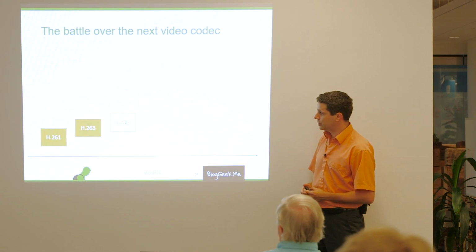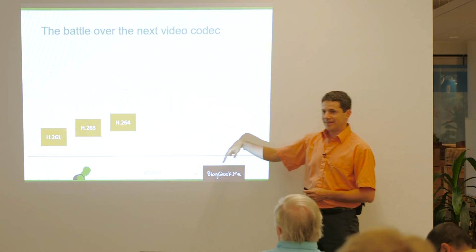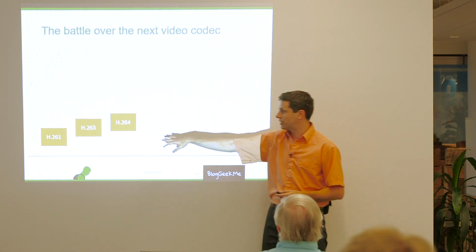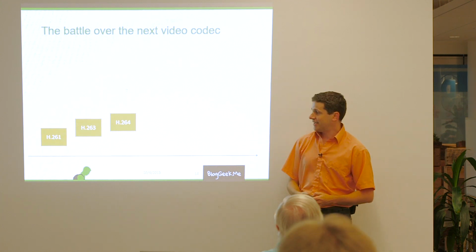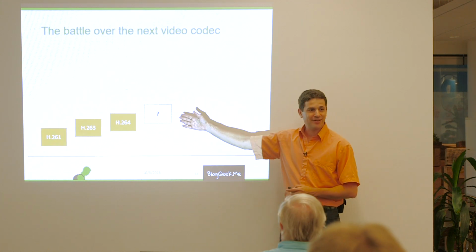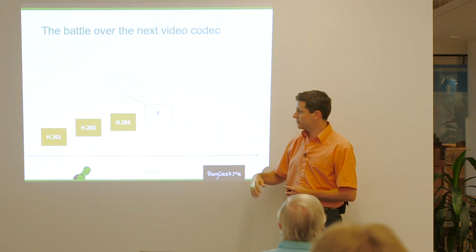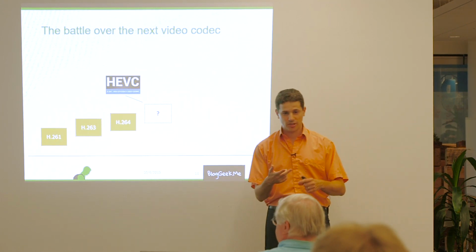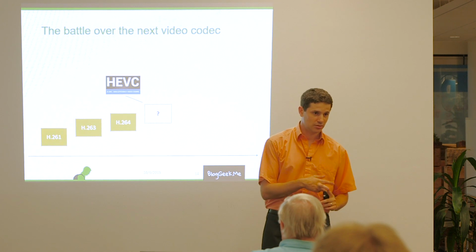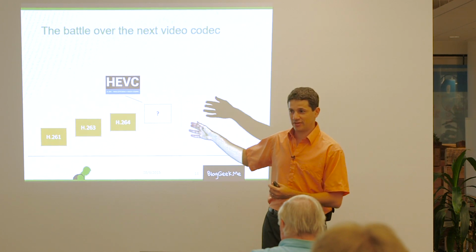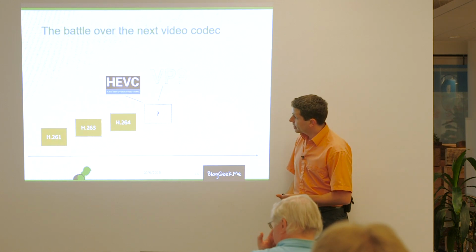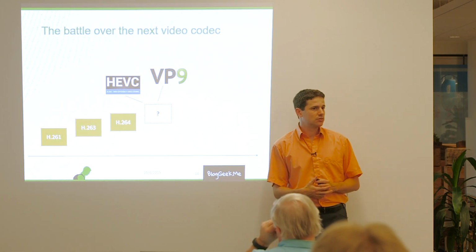Up until now, this is what you had, H.261. Next generation was H.263. Then H.264 is the next generation, which we're currently in. And the next one was supposed to be H.265. So the first obvious contender was H.265. It's a standard. It's available. A lot of companies started supporting it. Telepresence systems already have this codec inside. Okay? But now VP9 actually looks interesting.